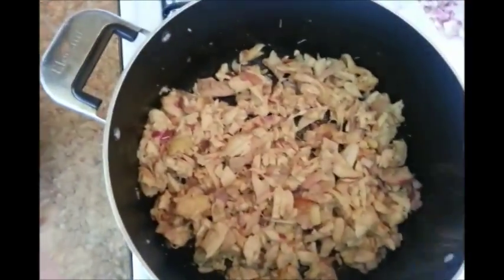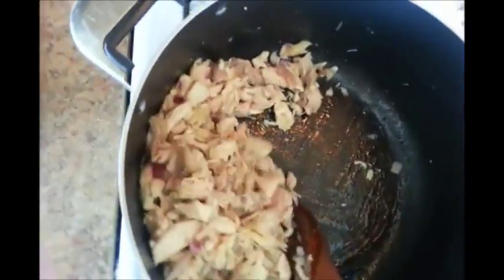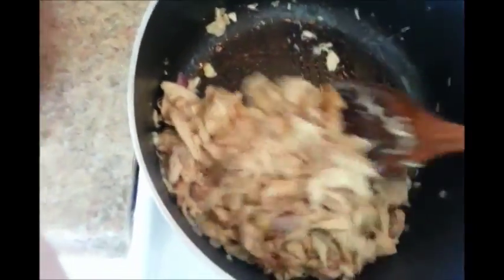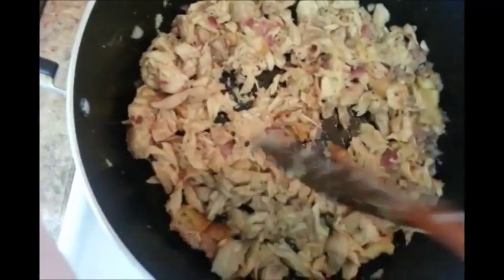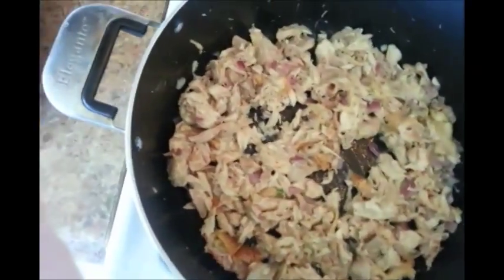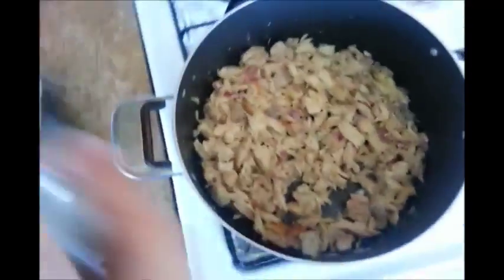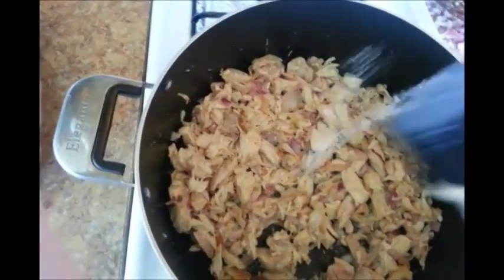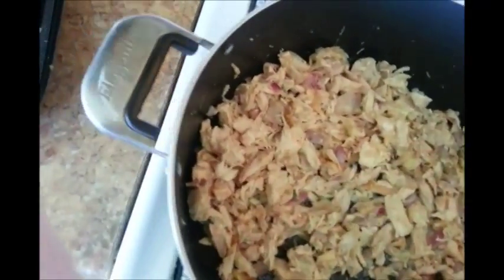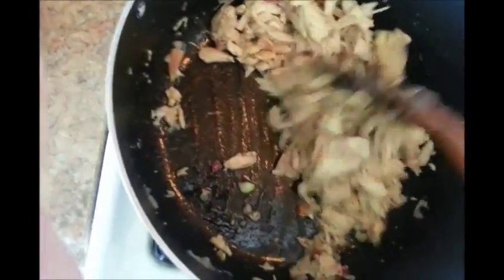And some black pepper. Mix it. Okay, do a taste test. Okay, I think it needs a little bit more garlic salt. All right, that should be good enough. I'm actually going to add a little bit more black pepper. So my chicken should be heated through now, and I'm going to add some cheese.